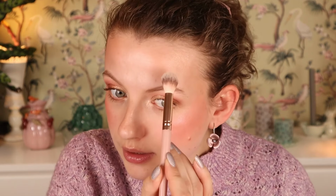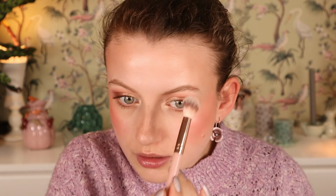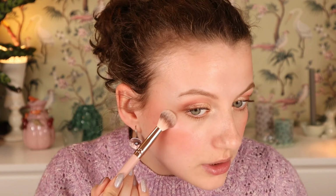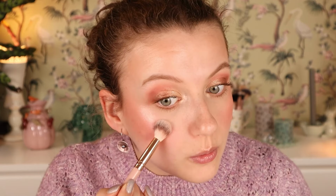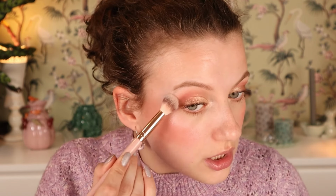I'm gonna take this one and apply a little bit on the forehead at least. And then we'll see. Like, I don't need any more highlighter. Ooh, that's really pretty. Ooh, I think that is stunning. Ooh, maybe a little bit because I just love a glowy cheek and I love highlighter, but I don't need it. Oh, wow. Is this the glowiest cheek of my life? So these are the cheeks. Very, very glowy. But I love it. I like it. It's good. It's so good. I'm just gonna apply a little bit of the Radiant Fusion Baked Powder 01 from Kiko Milano.